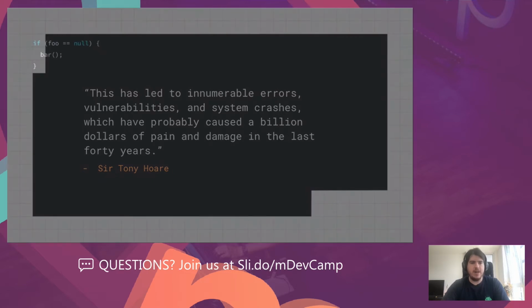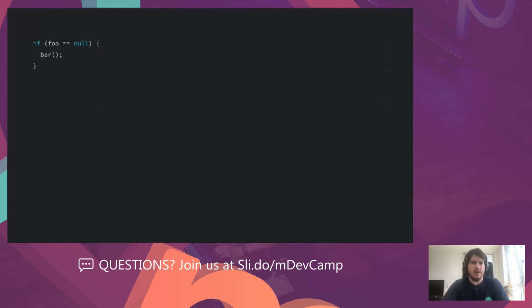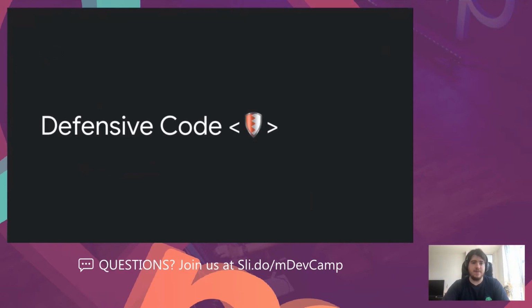But what does a null reference look like? Oh, sorry, what does a null check look like? Well, it's quite simple. It's just a simple guard where you execute some behavior inside a conditional statement. Now, you can consider this to be called defensive code. Null checking is defensive because it sort of guards its input and behaves differently if there is a failure of validation.